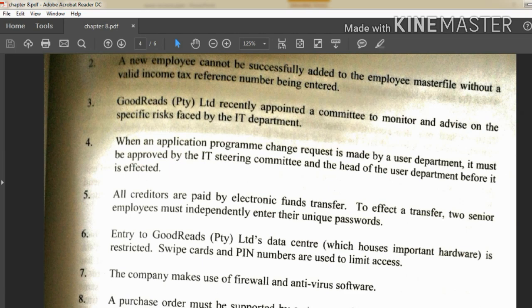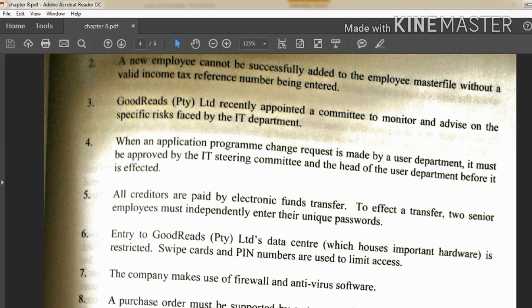Number 4, we say that when an application program change request is made by a user department, it must be approved by the IT steering committee and the head of the user department before it is effected.